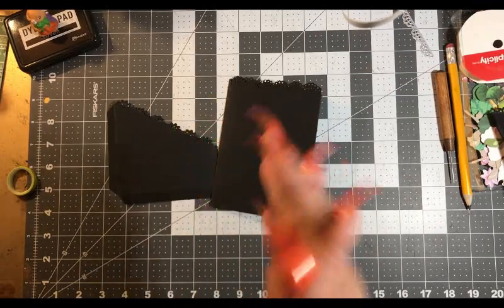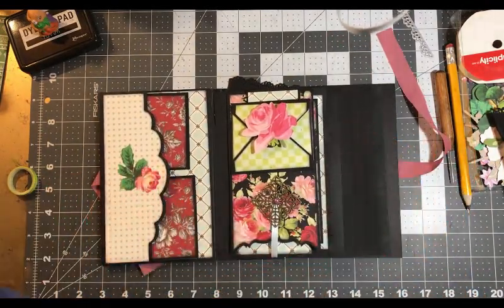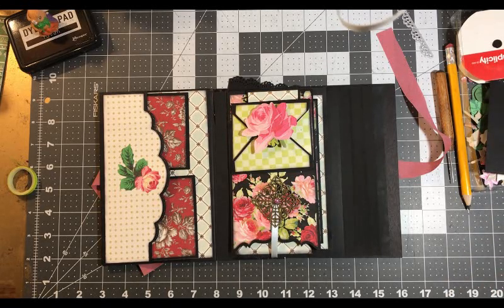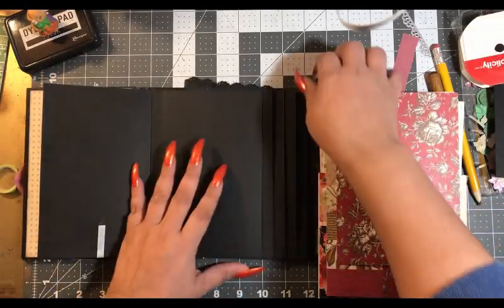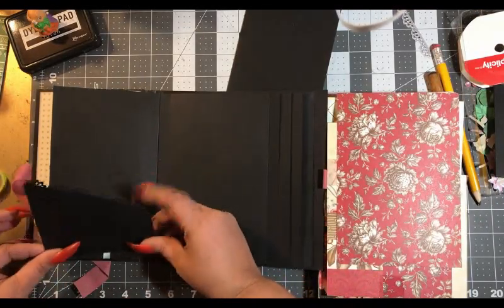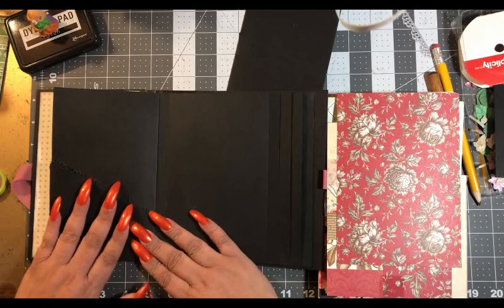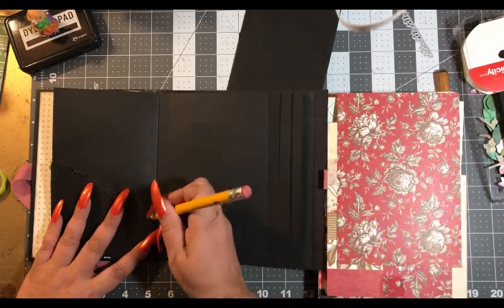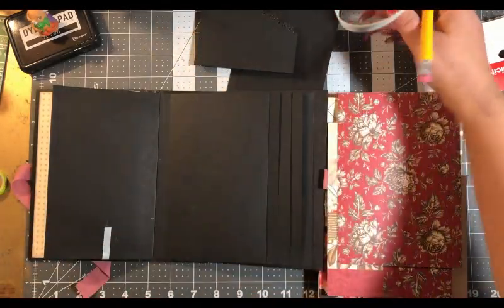Let's get paper. We don't want to get the same paper. We want to use something different. What do we want to use? So this is going to go on here like so. So when we put this down, we only need paper for this top part here. So let's see, about right there. I'll leave that mark there.